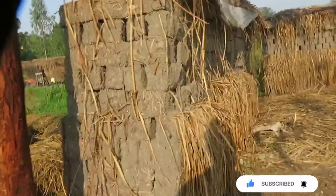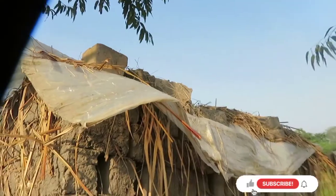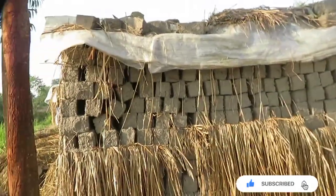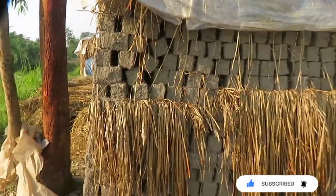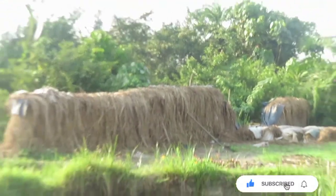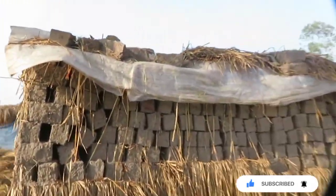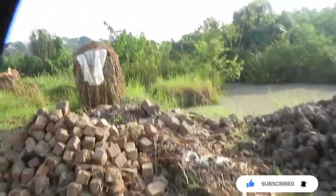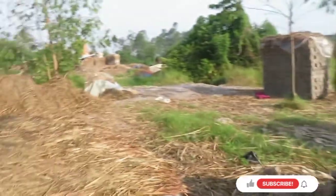At this stage you can use polythene, DPCs, to cover them. It's okay. They are strong now at that stage. They're very strong. They're not absorbing. You can even go further and cover them hard like he did. Because when you leave them too exposed like this, and the rain is heavy, it means the whole outside line is spoiled. So you have to take out the inside ones and burn those, and then you waste the outside line. Same thing that happened to the person who was here. So you have to make sure that you cover them real well.